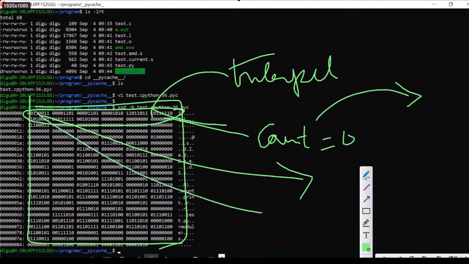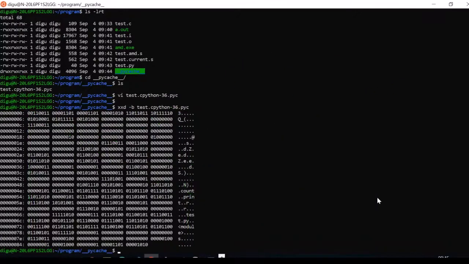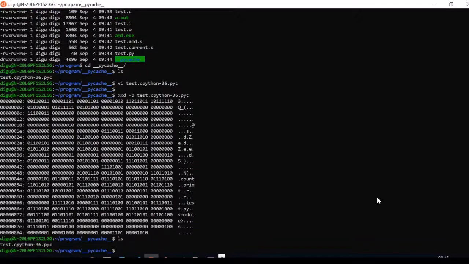That is how languages like Python and Java help us to port programs from one computer to another without recompiling. I can simply copy paste this program into my Windows machine or some other computer which has a different CPU, even a Mac.